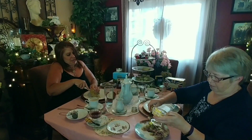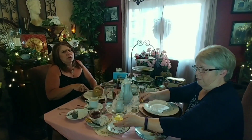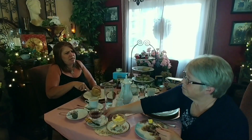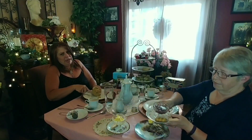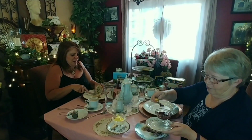Now, it is just a bun, and it is kind of tough. It's not delicate like a scone would be. A scone is much more of a flaky pastry type of thing, where this isn't. But good luck finding a scone that is gluten-free.